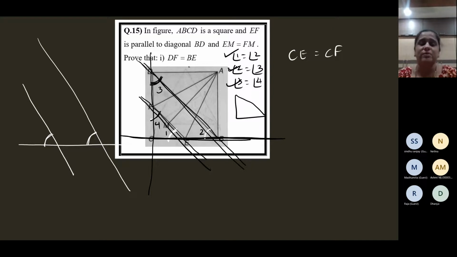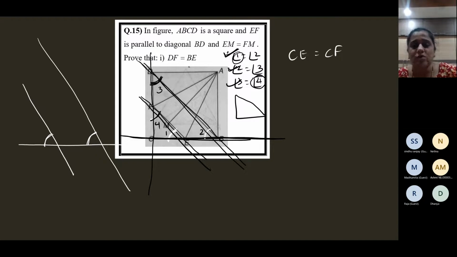So two pairs of corresponding angles, with the same set of parallel lines but different transversals, are equal, and then angle 2 is equal to angle 3 by the isosceles triangle property. Now compare all these results. We need to show that angle 1 is equal to angle 4. See here, angle 1 is here, angle 4 is here.